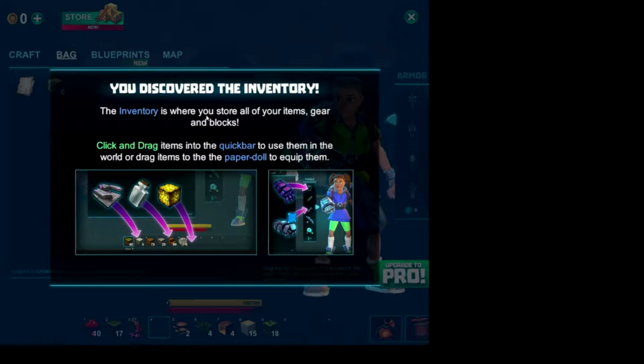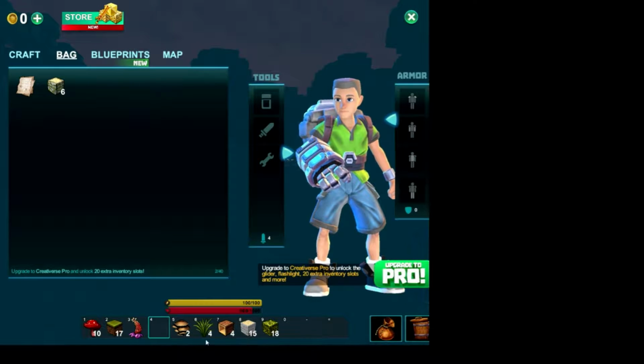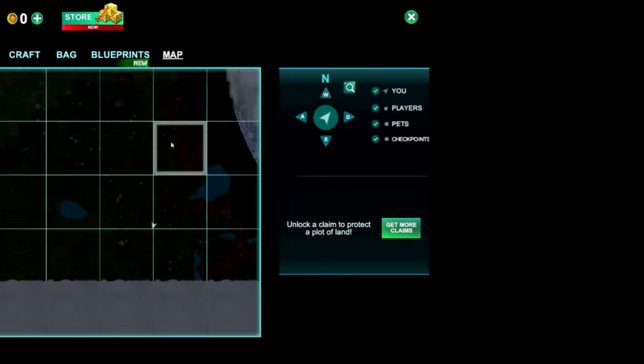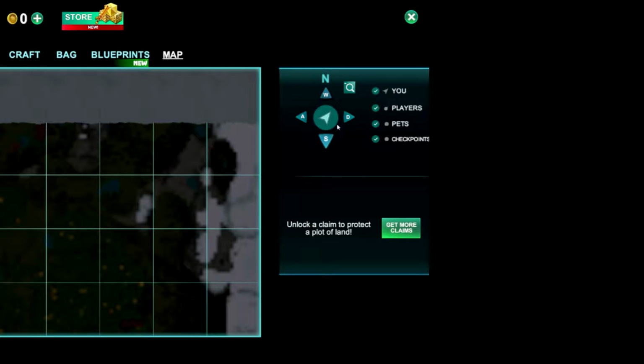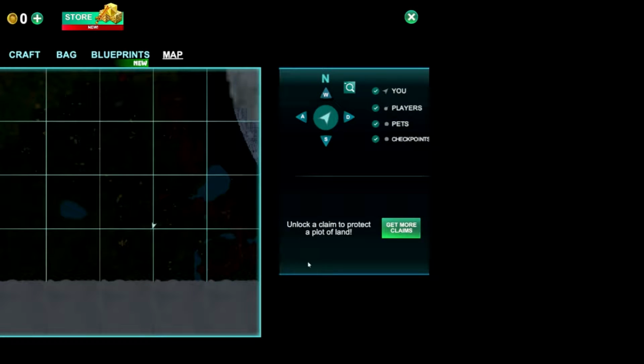Oh, yay, there's my inventory. Okay. Ooh, we have a map now. I'm guessing that's me there. Okay, this is how we move around. Can we recenter? Yes, good, good, good.